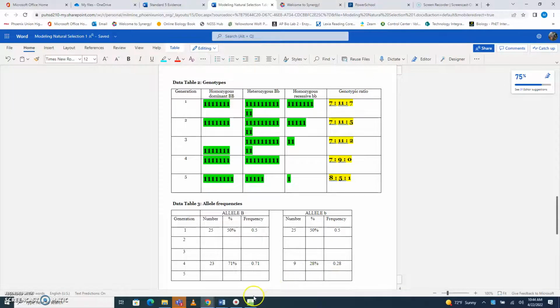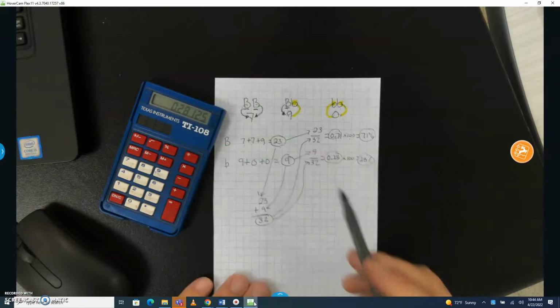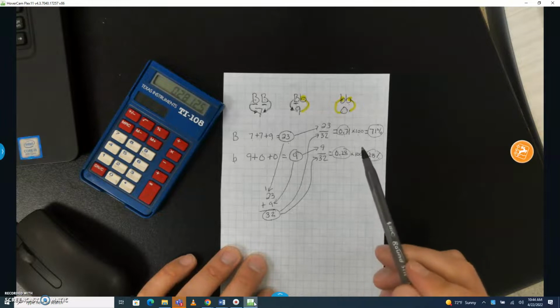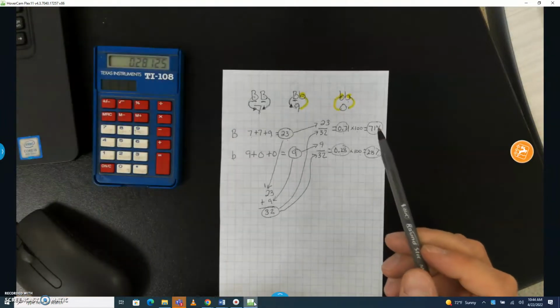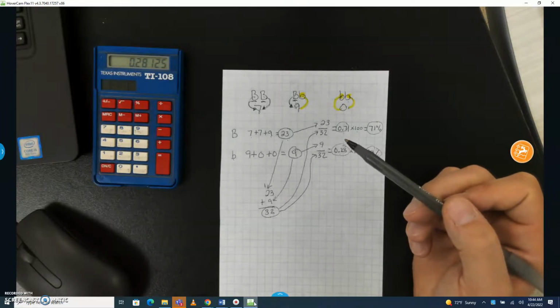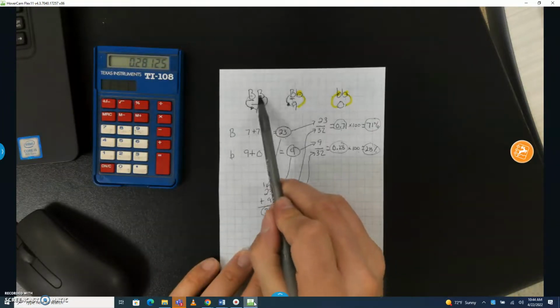The exact same procedure is what you'll need to complete rows 2, 3, 4, and 5 on yours using your data. Again, these numbers I completely made up. You'll need to use your numbers to get your frequencies, your percents, and your numbers of the recessive and dominant allele. Again, I would recommend drawing this out on paper. It does help give you something that you can actually write on and see and not have to try to process all of this in your head. And you would set up the exact same way that I did here.